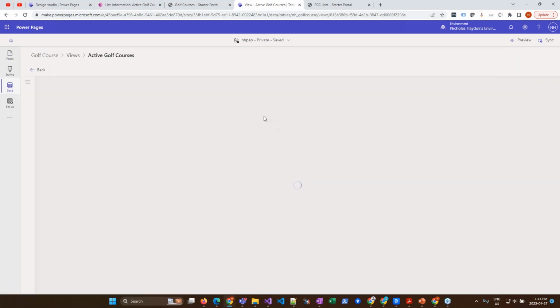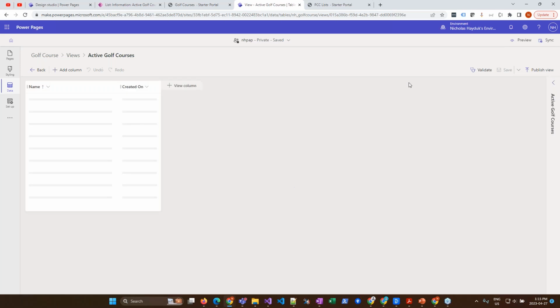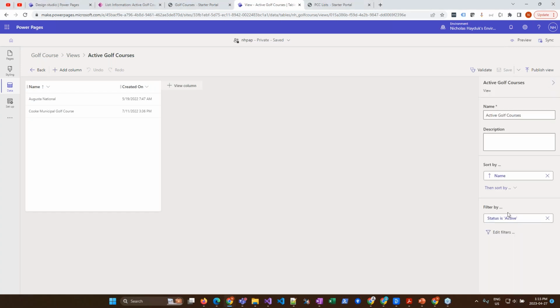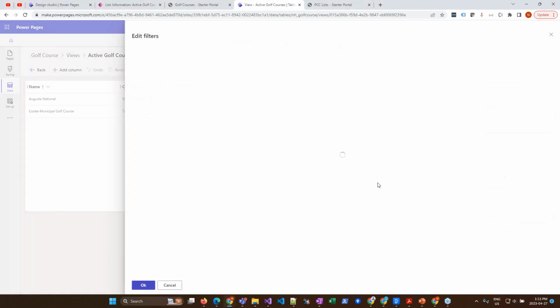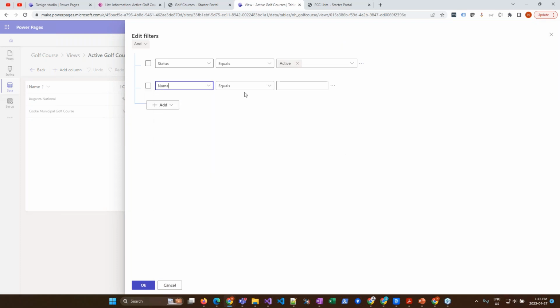So I'm going to change my active golf courses one. So I've got my columns. We've got some filter criteria. I'm going to edit the filters here, where I'm going to say the name begins with Augusta.